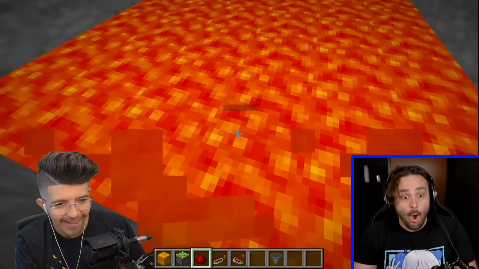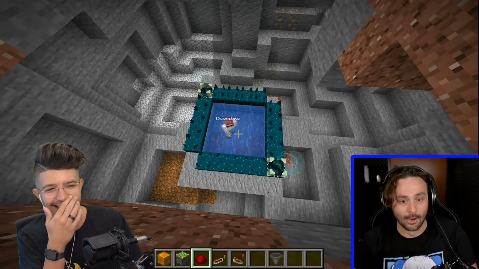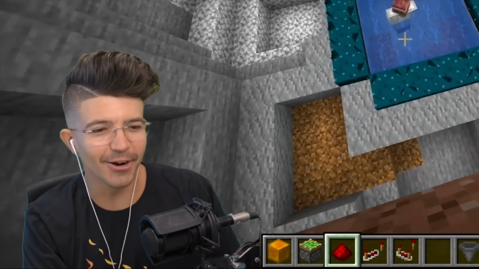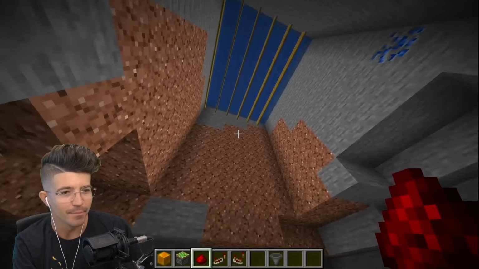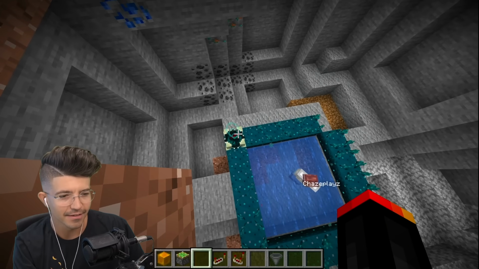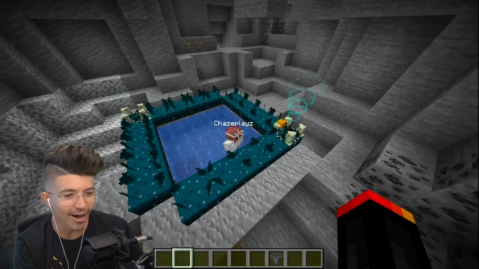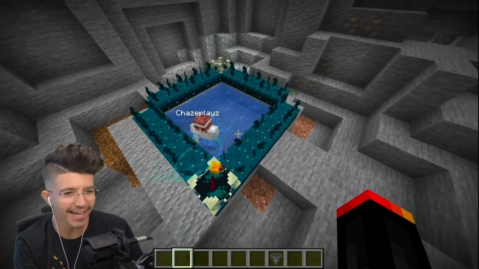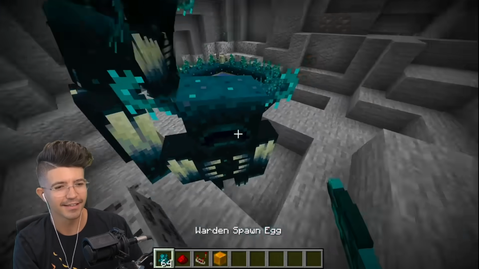No. What is happening? No. You know the thing is, as long as you don't move, the warden won't spawn. But now, unfortunately, I think if I throw items down, it might end up spawning. I don't think he's coming. No way. Is he camera shy? Wait, so I can sneak out.